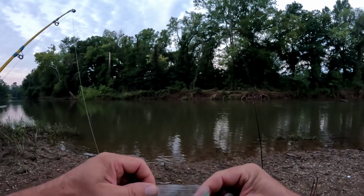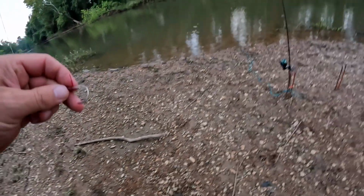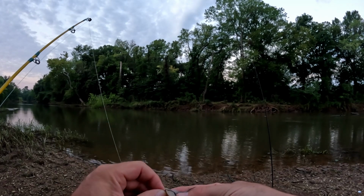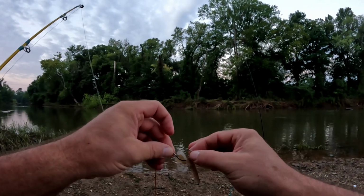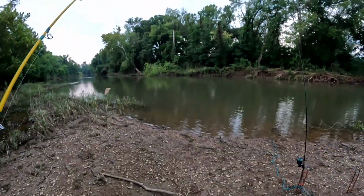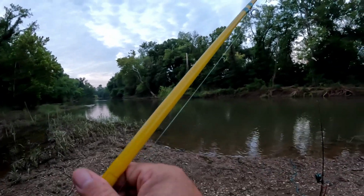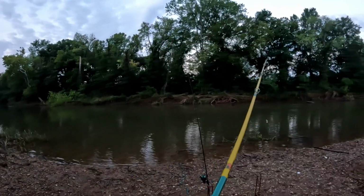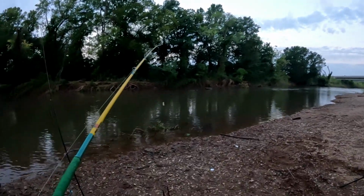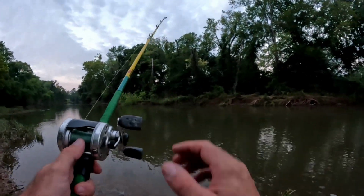All right, we'll bait this one out with some bluegill. It's got a 4/0 hook on it. Hook it up like so. Check for a scale. Now this one, I got the heavier weight on it. I'm gonna throw it up here closer and hopefully it settles in place. The current don't carry it way down there where this other one is. I'm not gonna throw it out as far, so it ain't gonna go down there either way, but I'd like to keep it up here out of the way.